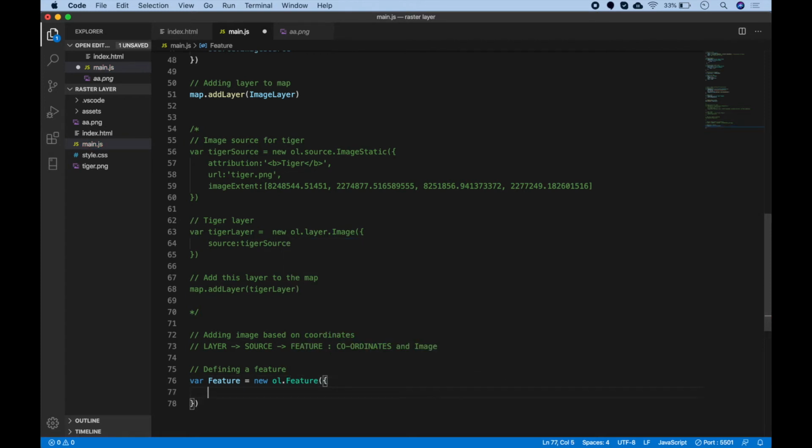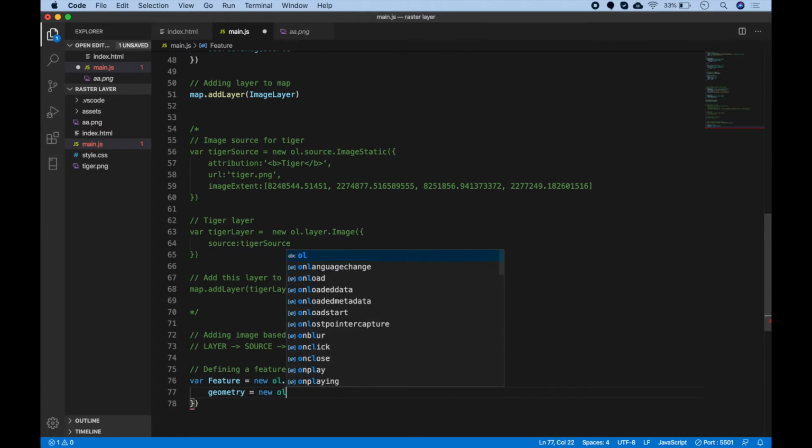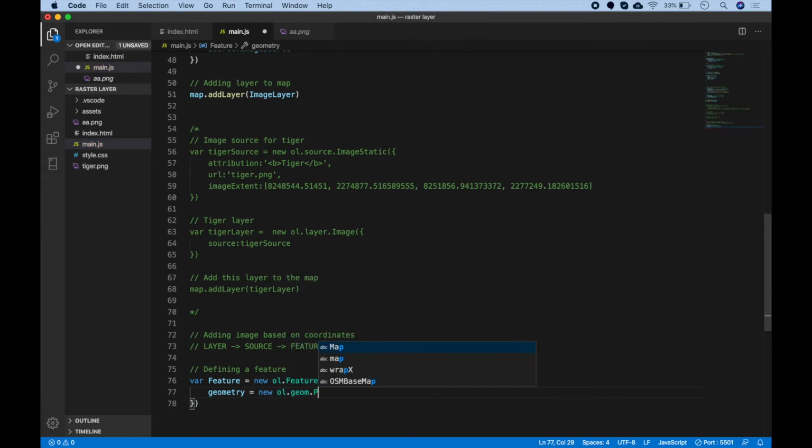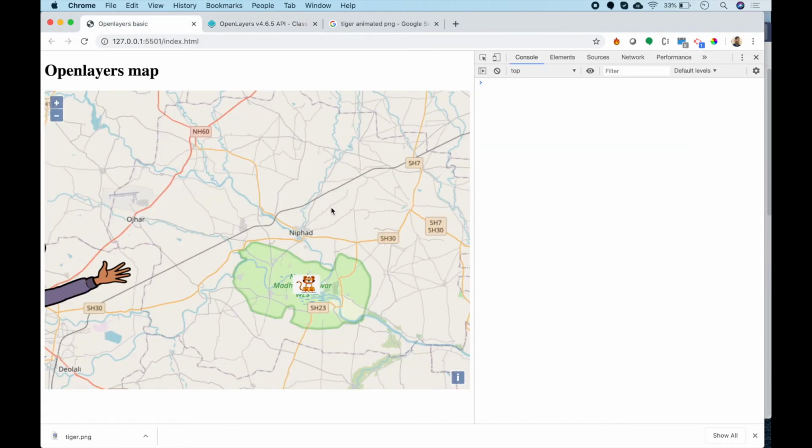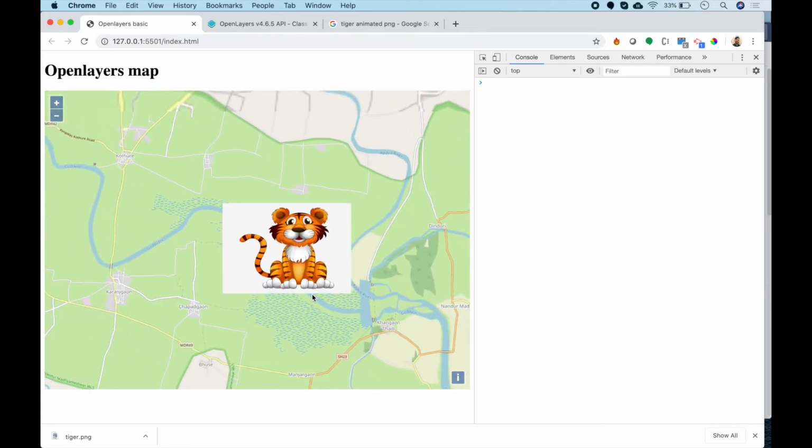Inside this we want to define geometry as new ol.geom.Point, where we pass the array of coordinates. Now let's try to add this tiger in a different way. So instead of having an extent, we can add it using coordinates.